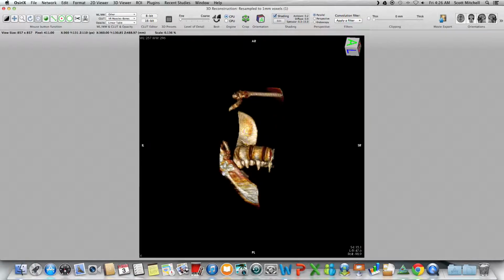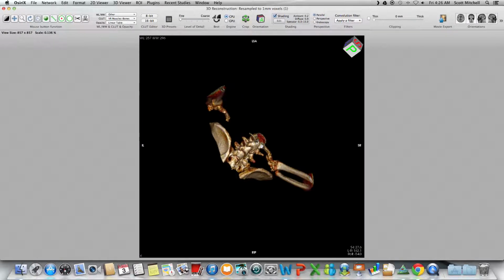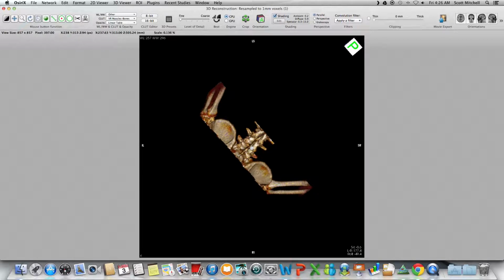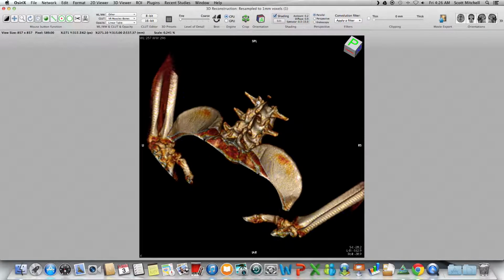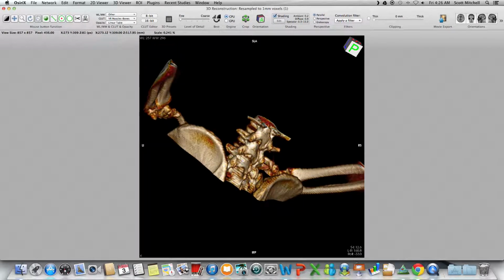You can move around and see how it looks. The most difficult thing is the articulations in the back between the facets. And here's your controls up here. So with zoom, you zoom in a little bit. This one gets you to pan around. And the one we're interested in is this one right here.